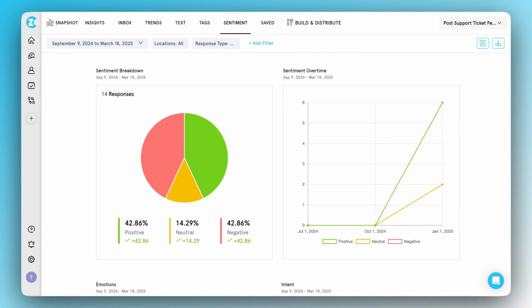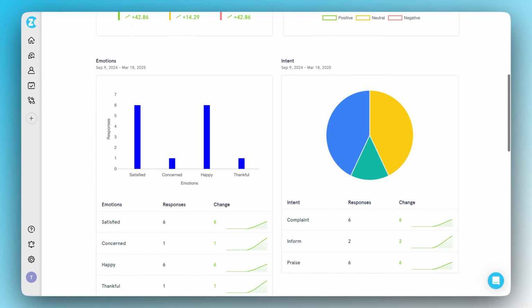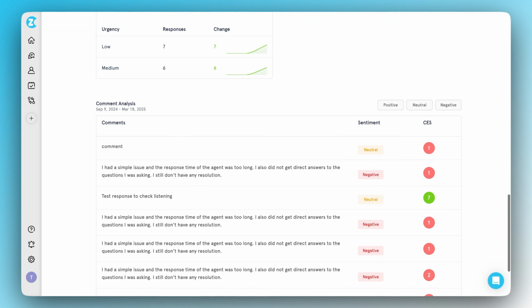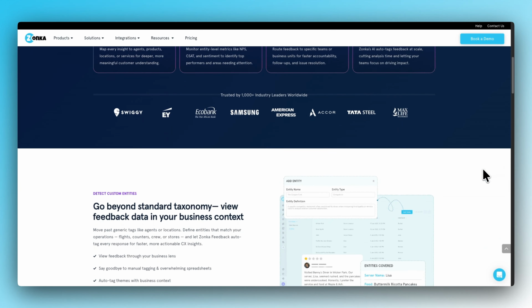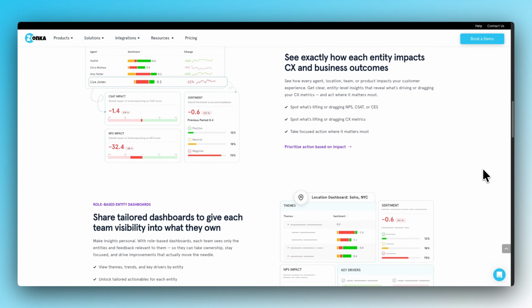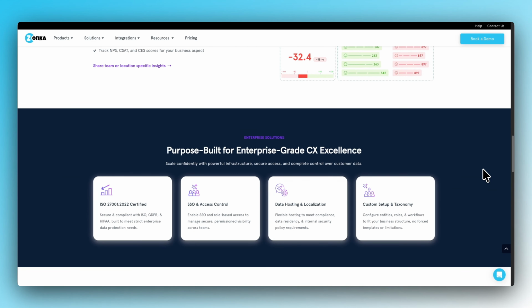On top of that, you get sentiment and emotion analysis, helping you distinguish between neutral comments and emotionally charged feedback that signals risk or urgency. Zonka also supports entity recognition, so mentions of specific products, features, locations, agents, or brands are identified and analyzed in context, which is critical when feedback spans multiple teams or business units.